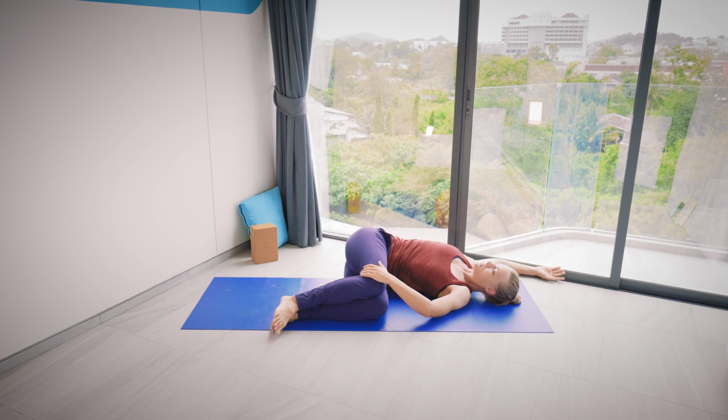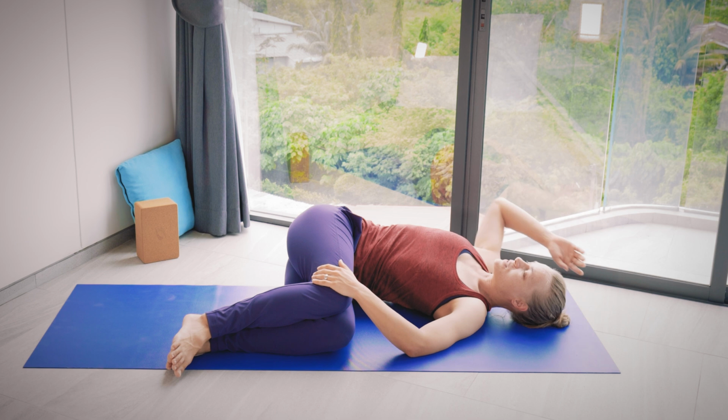You are very welcome to again wiggle and move around a bit. You could have that right arm bent or straight. If the elbow or shoulder is sensitive, you can always bring that right arm down next to your side.